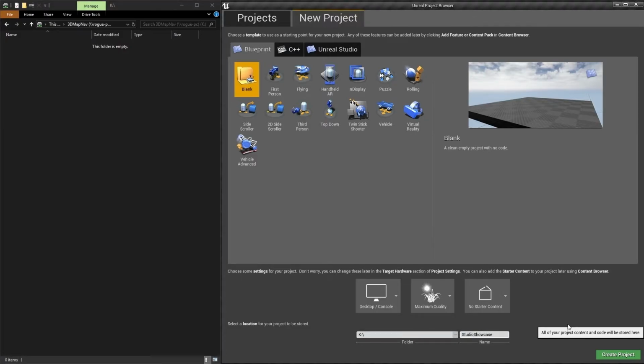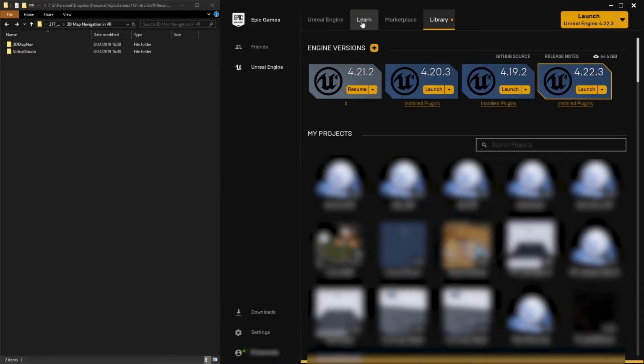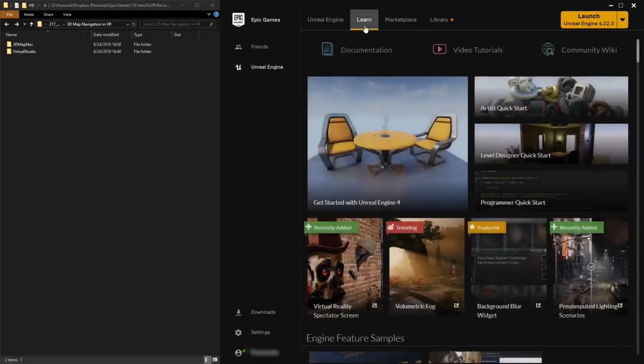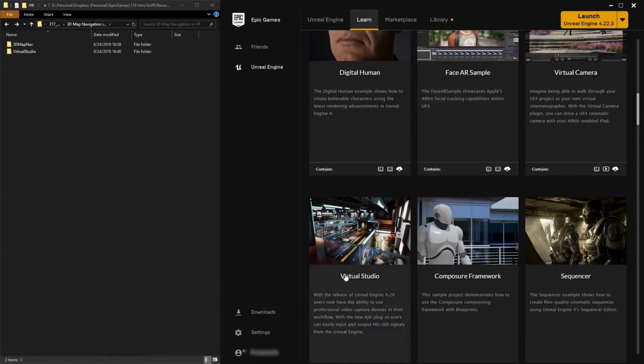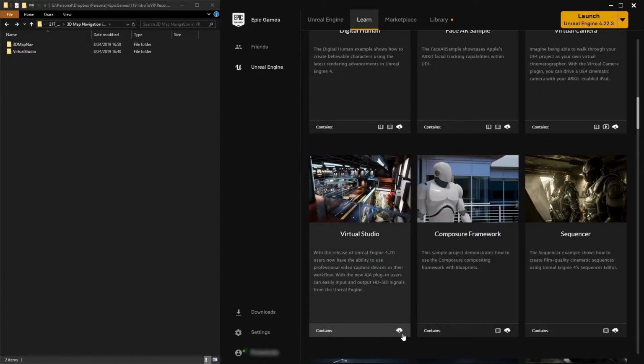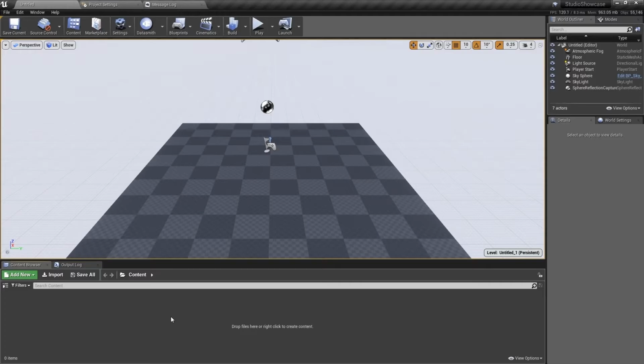project. While that project is being created, let me show you where to find the assets that we will be using in our project. We are using a free Epic Games project named Virtual Studio. That can be found in the Learn tab inside of the Epic Games launcher. I encourage you to download it so you can follow along, but feel free to use what we create in your own project. Okay, Studio Showcase is created. The first thing we will do is migrate the assets over that we will use from Epic Games Virtual Studio project.